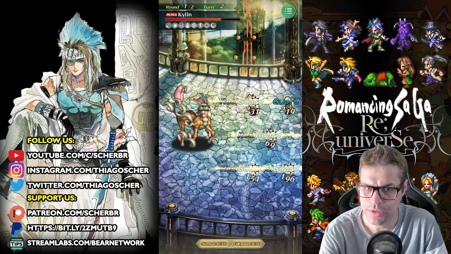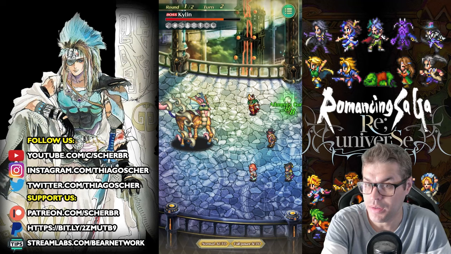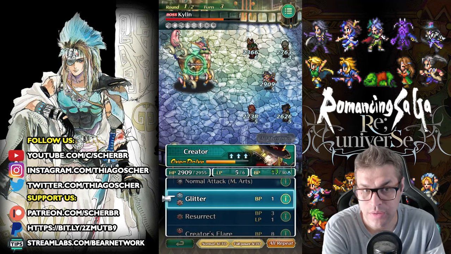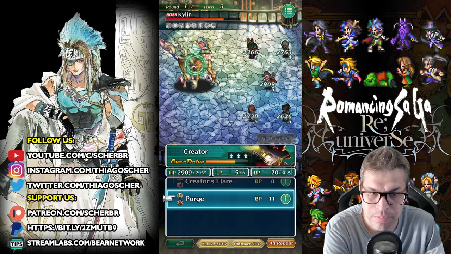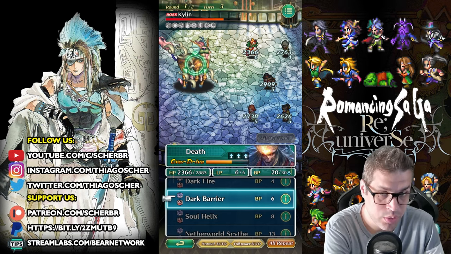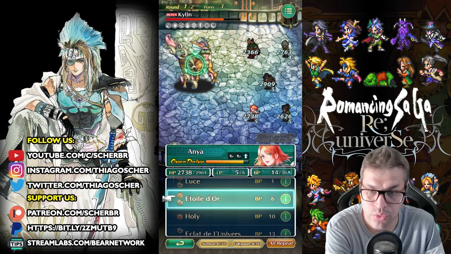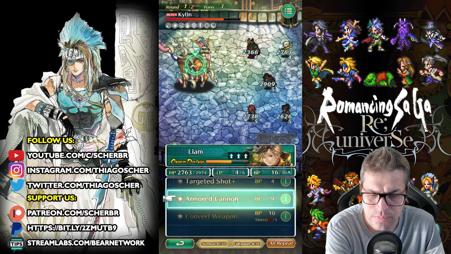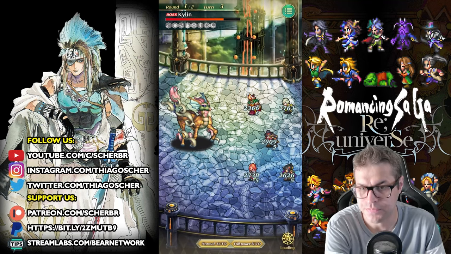Kylin just self-buffed. It's good to use buff break on the second, the third turn, but you can also still use Eclat and Universe because Lian is here to buff Will as well. Time for Purge. It's time to use Dark Barrier because this will decrease damage taken, and you choose. I prefer to use a Toil Door. Keep damage in check. Lian can do damage now, and Shirei will use his Light String Recital.